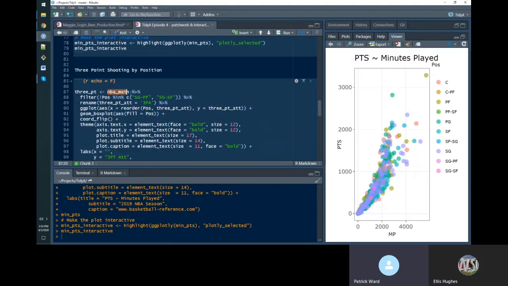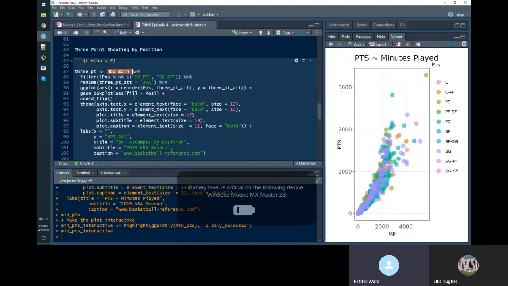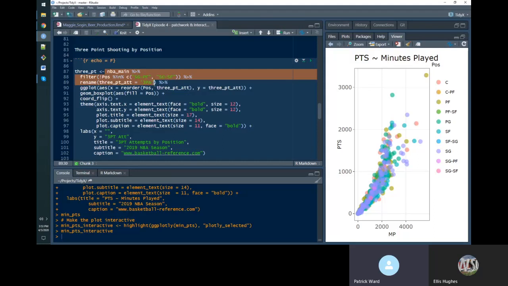I can quickly make a nice little shooting 3-point shot position report. So again, similar to what we saw in Maggie's code, I do a little pre-processing up front. I just remove those 2 position groups right there because there was like 1 person in them, so that doesn't make for a nice looking box plot. I suppose I could have found who those players were and reclassified them into something else. I renamed the column, which was called 3PA, which is what was brought in from basketballreference.com.